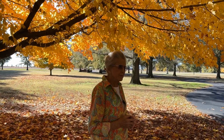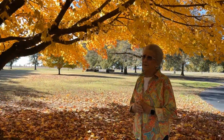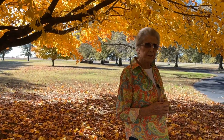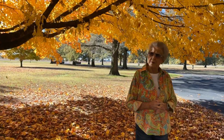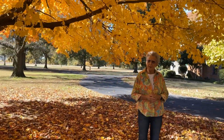And most of them in the front are willow oaks. We have 4 of these sugar maples, and I have always loved them. We have 4 or 5 magnolias, 2 or 3 different kind of oak trees. You come out here and you feel like you almost have an umbrella over you. The trees are also a lot of trouble to keep up. I tell everybody, it's almost like having a bunch of babies.